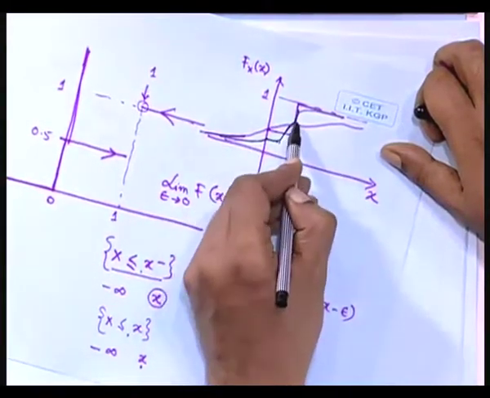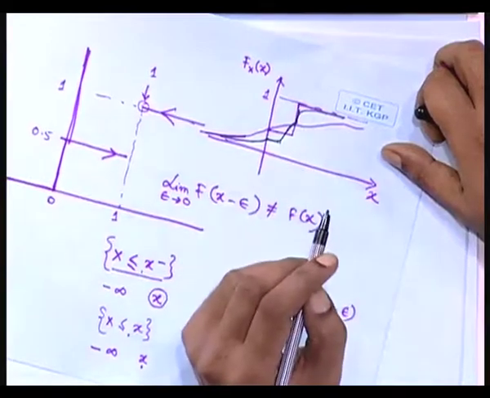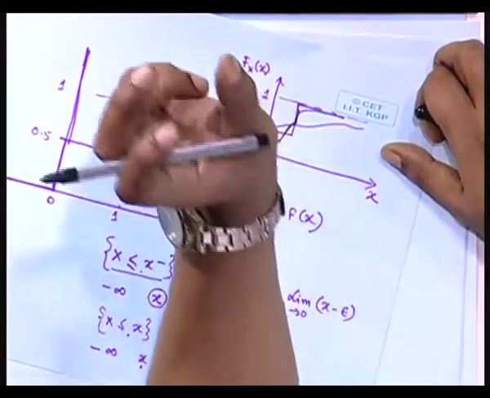So in general, distribution functions can be piecewise continuous, that is, there will be a finite number of step jumps corresponding to the discrete part of the experiment, and in between those step jumps there will be continuous variation. So in general it is a piecewise continuous function with a finite number of step jumps.